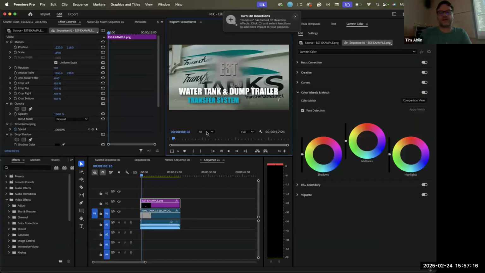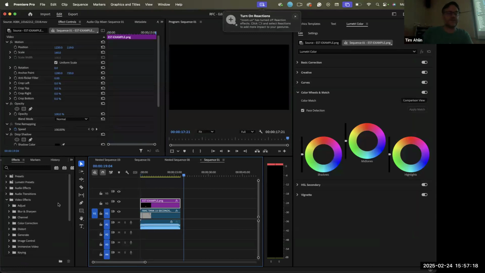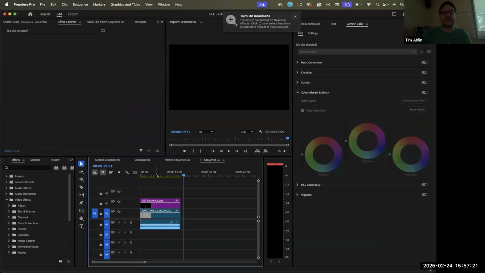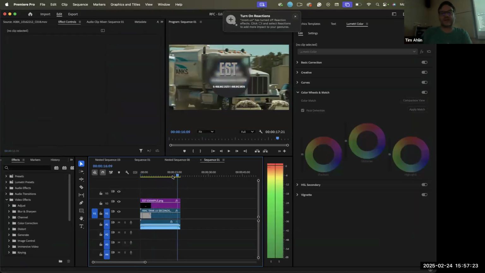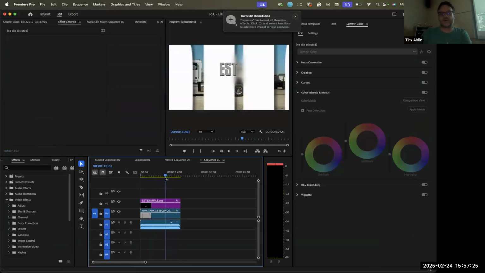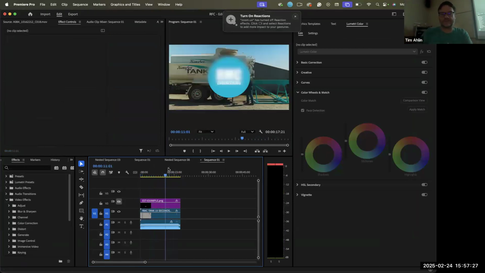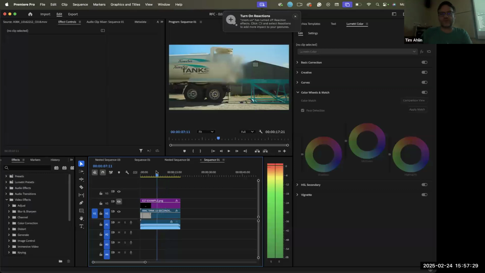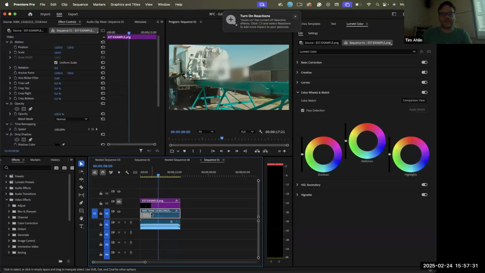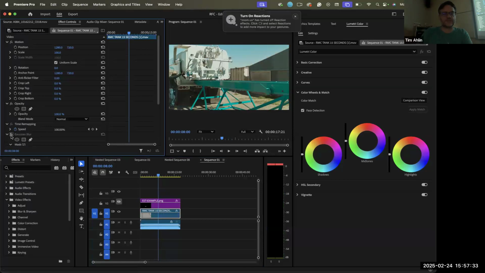But while we're playing around, let's take a look at all of our video effects. Now, video effects are a way that we can affect our video. There's tons of different elements. We're going to do it with Renan's commercial. Let's turn this off, and let's turn off our Gaussian blur. But let's just go through all the video effects.